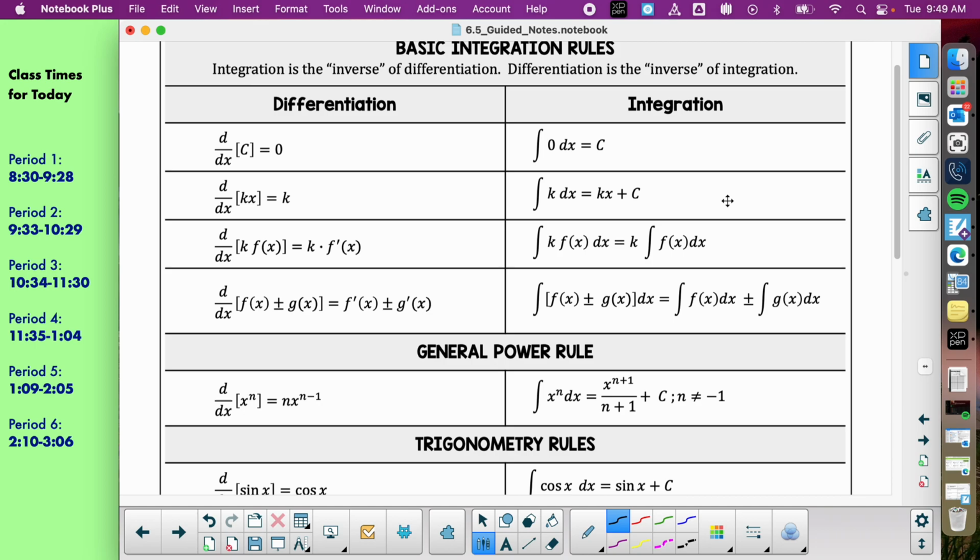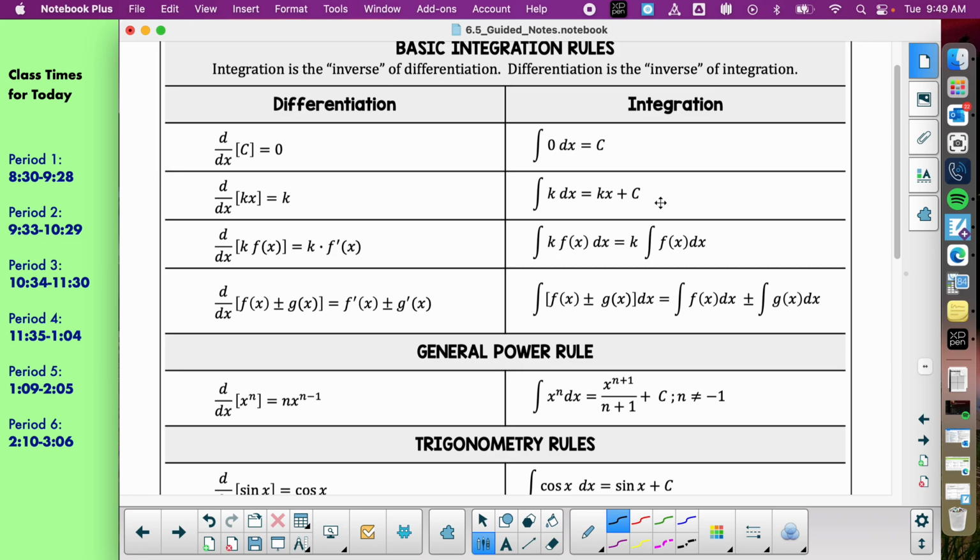So we've sort of learned some of these properties. Right here, the fourth one down, the right-hand column is all we're focused on. The fourth one down, we did that in section 4, I think it was. We kind of did this one in section 4, integrating a regular number. But you saw it differently because you were trying to get a number answer. If you integrate a regular number, the answer is going to be that number times x. And then all of these have the plus c. So that one will make the most sense.